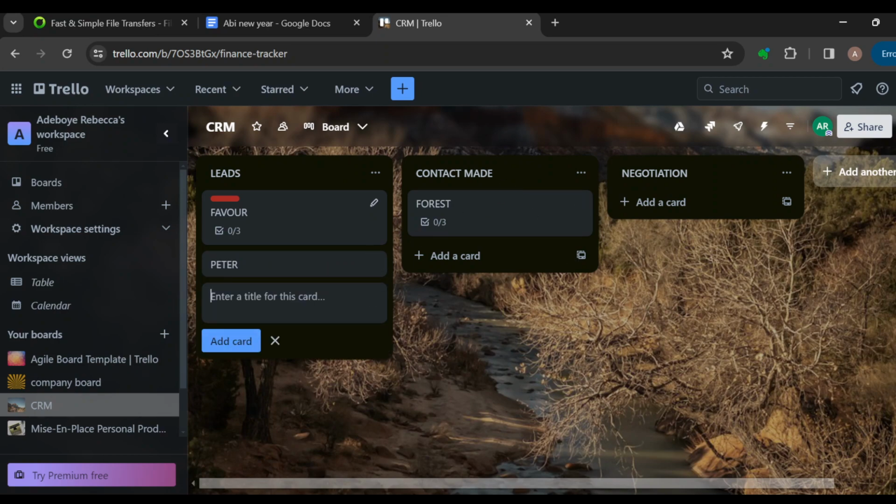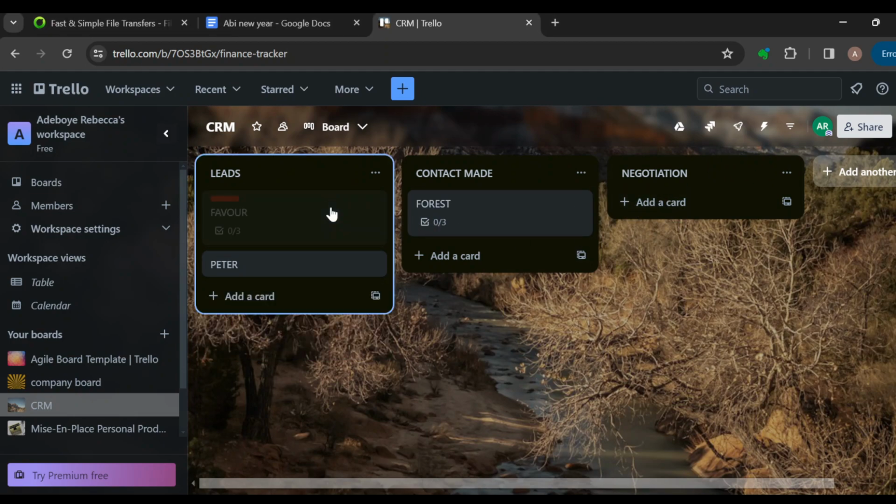And then for the contacts made as well, ensure you add cards that speak about that person. And then you can move cards through stages. As you progress with a lead, move the card to the next level or to the next column to visually track the advancement of your relationship. That is, if for example this particular contact or card that you see, this particular person is no longer just a lead, the person is now under the negotiation list.